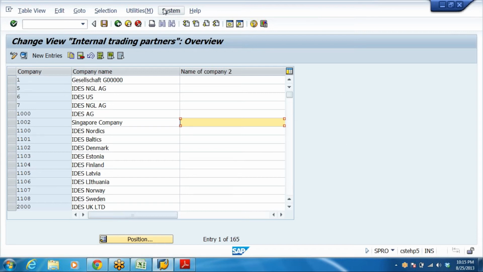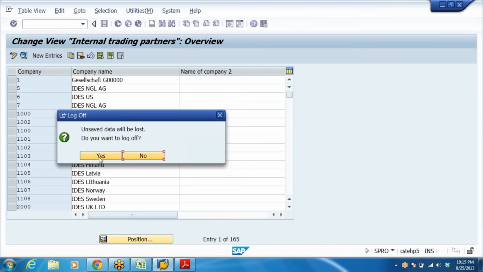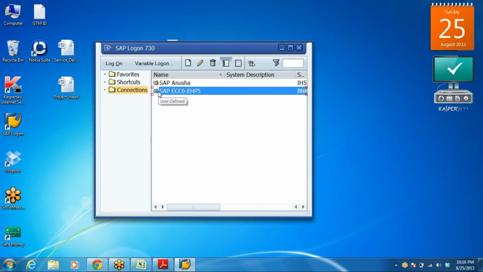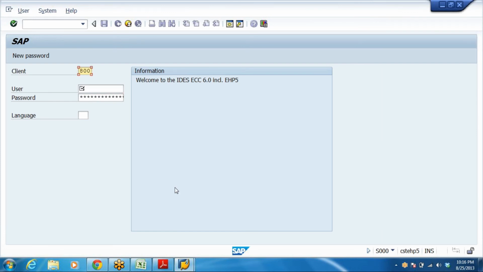I'll show you. As soon as you log into the system, double click on this client number 800. What does that mean? That is the number given to this SAP system, because in a landscape, that means in an SAP system, you will have around maybe half a dozen SAP clients. The purpose of that, everything I'll discuss later. At this juncture, understand that client number 800 is for the purpose of getting training. We use it.